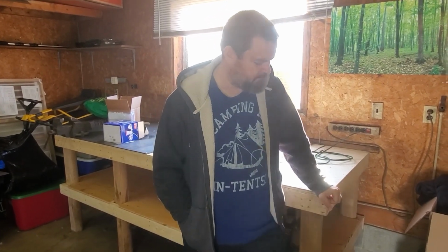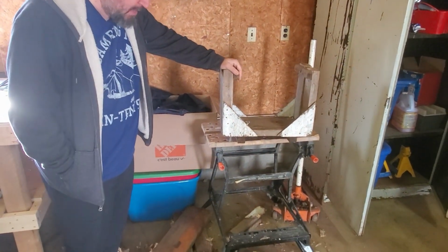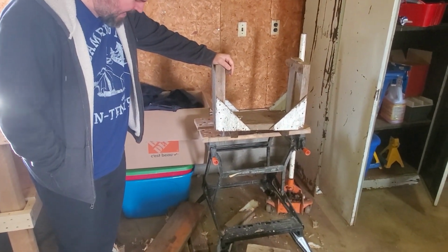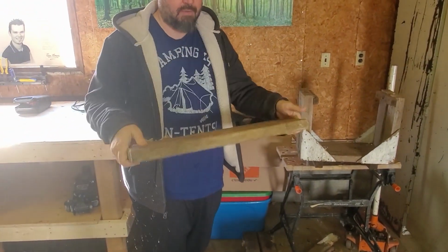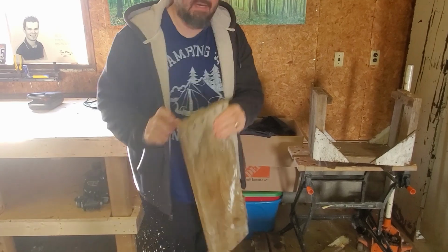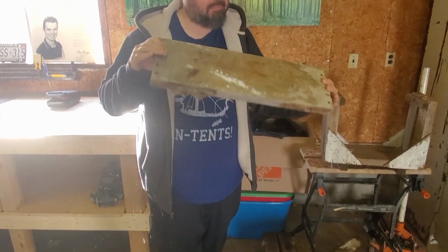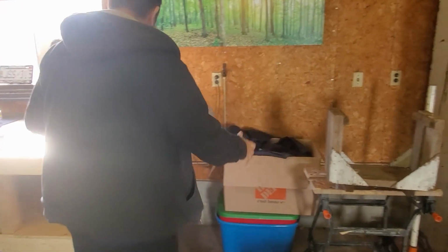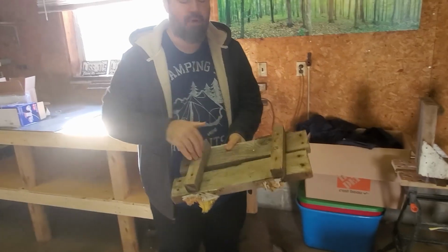So what I've done is taken a couple of wooden stands that my uncle put together, and I've basically broken some of them down to give me, in this case, a nice big board. This will be for one wheel to work with, nice and thick. And these might rot a little bit over the course of the winter and perish. That's okay, I'm not using them for anything else. And then we've got this other one here that's got some braces going across it.